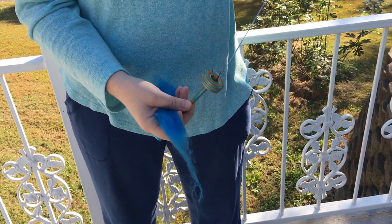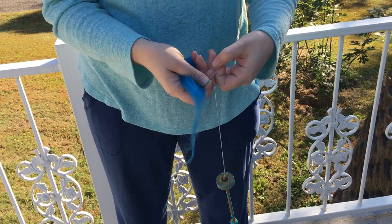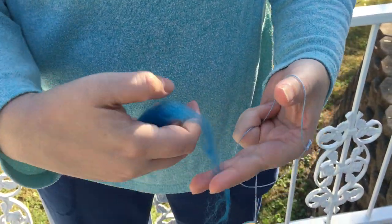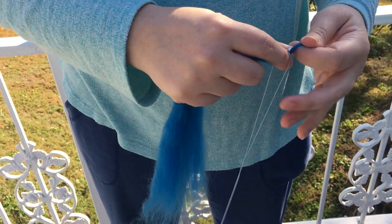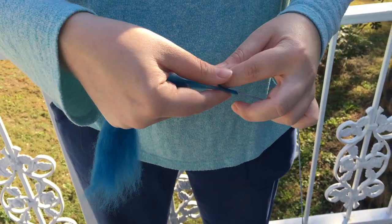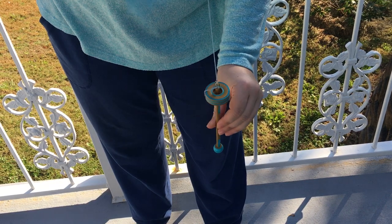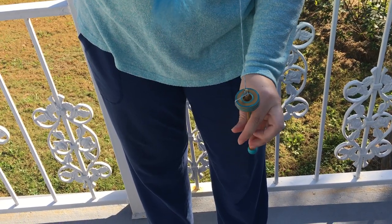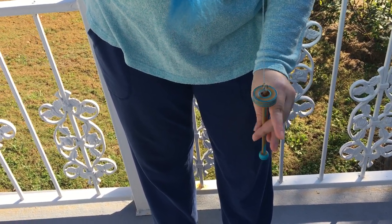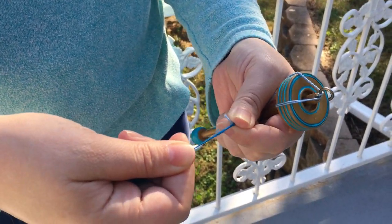The first thing you do is take your spindle and your leader, let it hang there, and open up a hole in your leader yarn. Take a little tuft of fiber and pull it through like so, then fold it over so it catches on itself. Go down to your spindle and spin it in a clockwise motion — that means going to the right — give it a good flick, and you'll see the twist has traveled up the leader yarn and into the wool, holding on to the leader yarn.